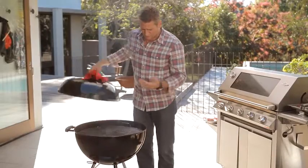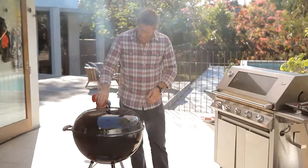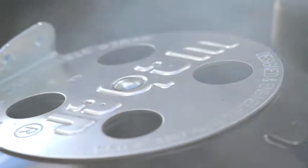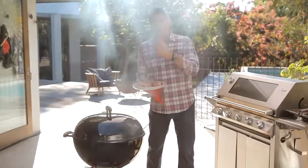You can see the smoke from the wood instantly starting as it hits the coal. So that's the beautiful thing about cooking over the coal. And of course, decide how much smoke you keep in and how much you let out by your little vents up here. You need to keep them open a little so the fire doesn't go out. If you want to cook over a high heat, put this directly over the coal. If you want to cook on a low heat, put it in the middle so it's not over that direct heat.